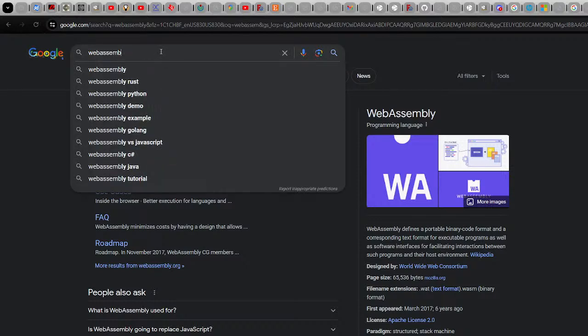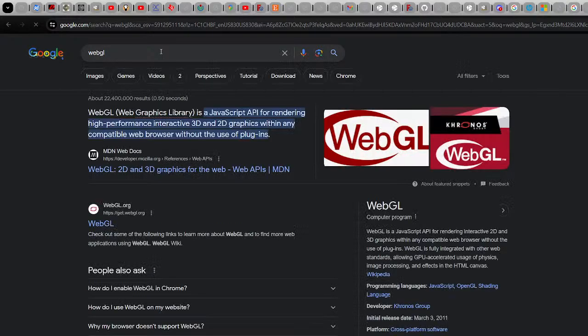So after I discovered that WebAssembly wasn't what I wanted, I started thinking more and researching and discovered that what I was actually thinking of was WebGL. And WebGL exposes the graphics hardware of a computer.